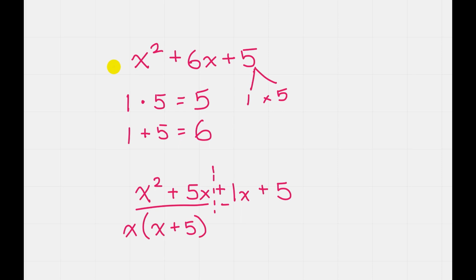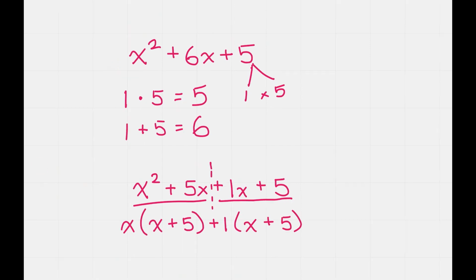Close up those brackets and let's move on to the next part, 1x plus 5. So the GCF of 1x plus 5 is just 1 because it is the only number divisible by both terms. So let's make another set of brackets with plus 1 on the outside and x plus 5 on the inside. Now right away you can see that the contents inside the brackets are the same. So our final answer will consist of two sets of brackets.